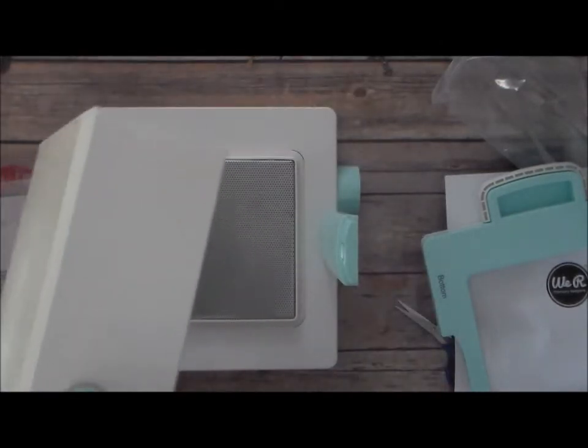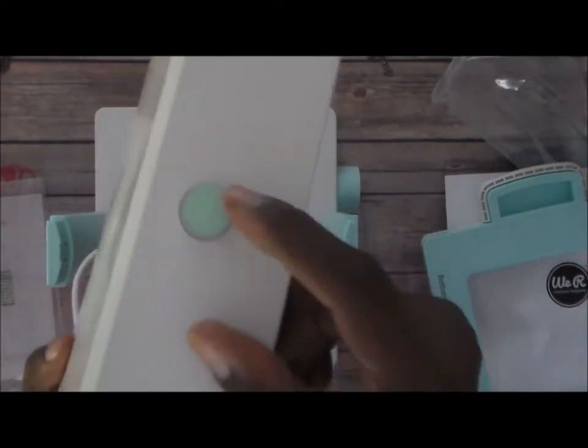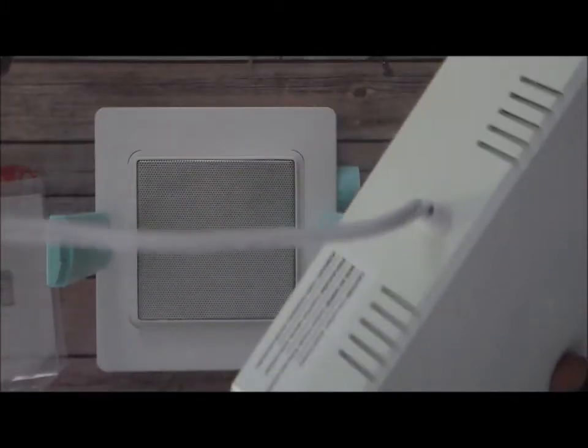Okay, this is the power button right here, and it lights up when you push it. This right here is your cord.